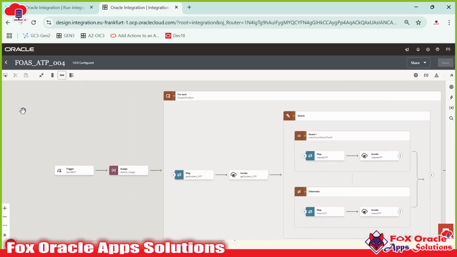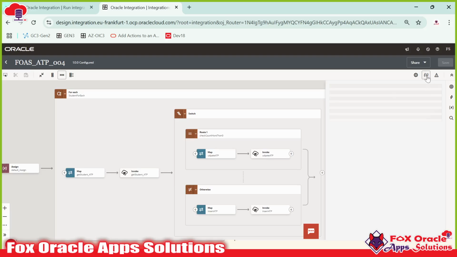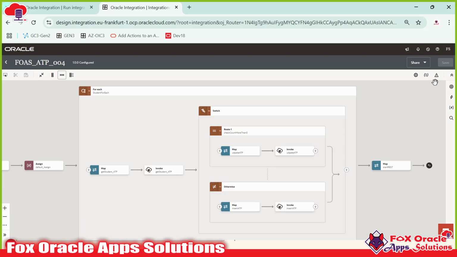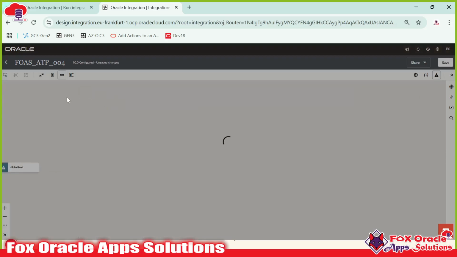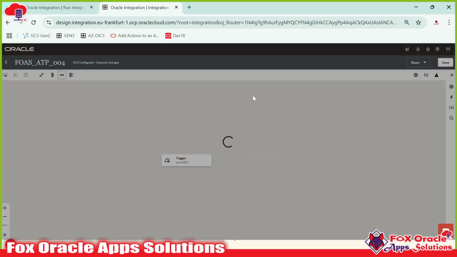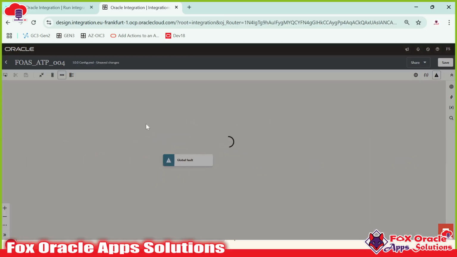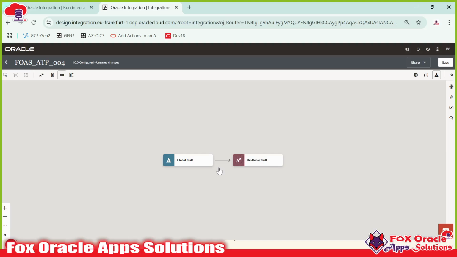So if you don't have any scope added in your integration, you can add the global fault handler to handle the exception. Just for example, in this case, we will get an error. Let me trigger an email. So we just have to configure the global fault handler. How will we configure the global fault handler? Just click on this icon so that it will move you to the global fault handler. So this is our global fault handler page. By clicking again here, you will move to your integration design canvas, and if you click here, your control will move to the global fault handler.